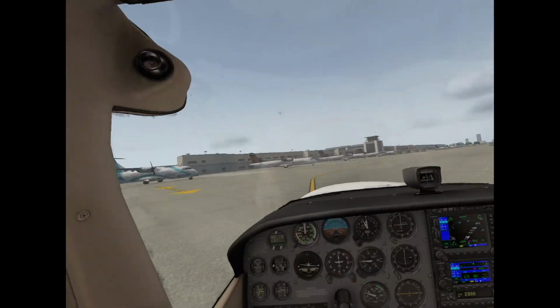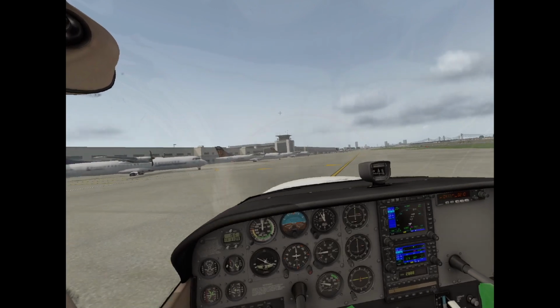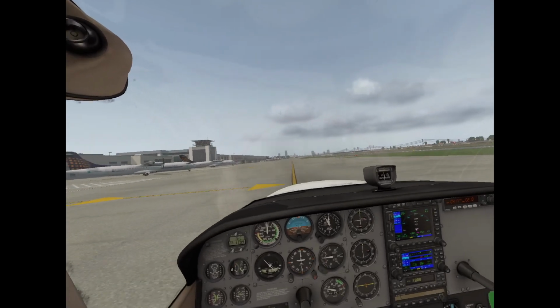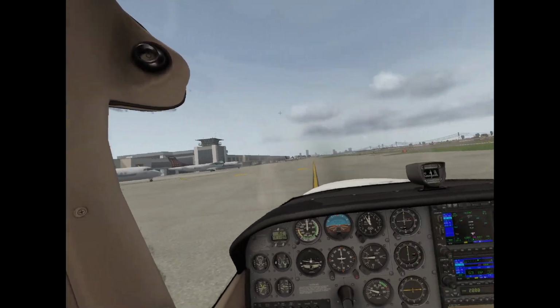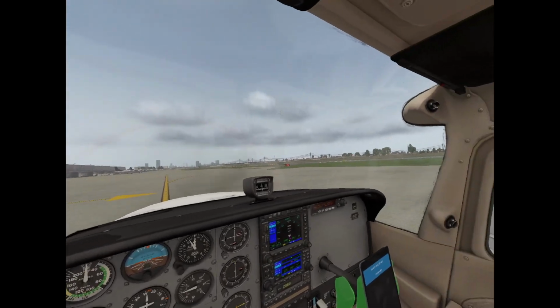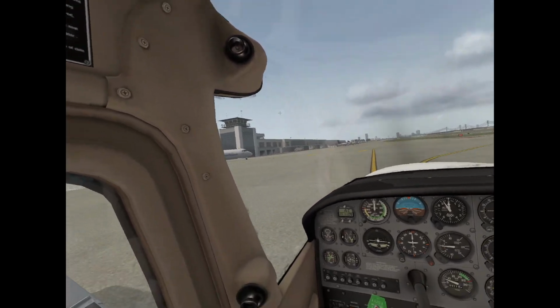Where would be a good place to park, do we think? I'm just going to park over here.